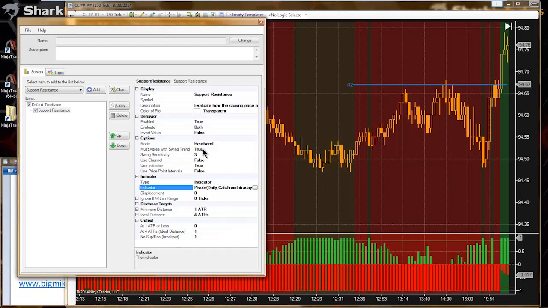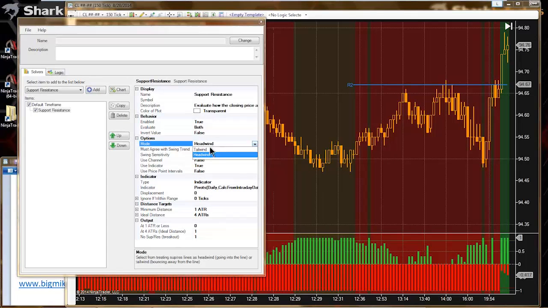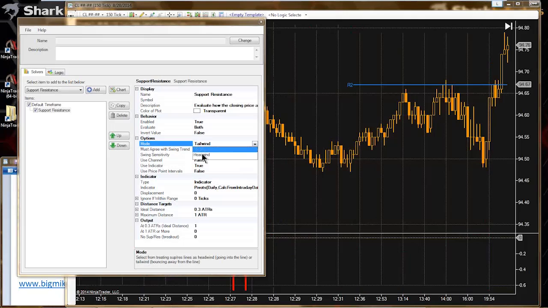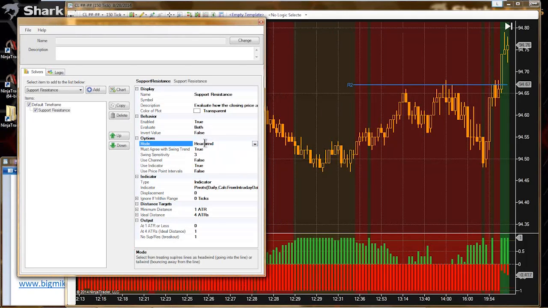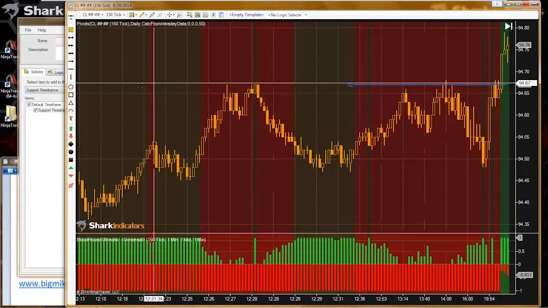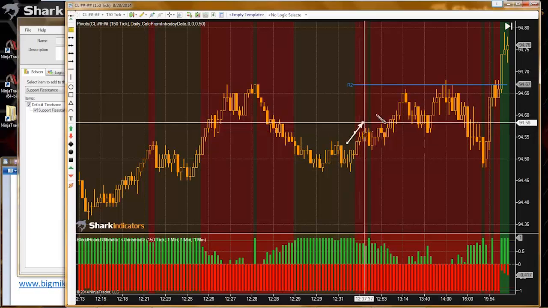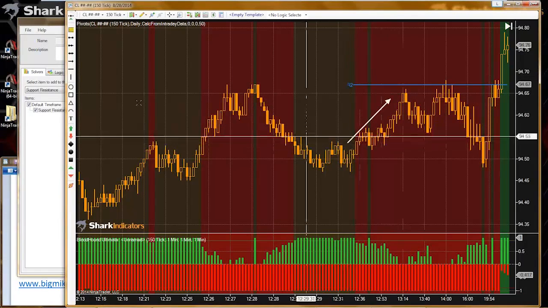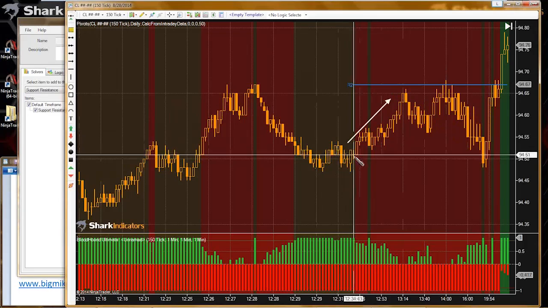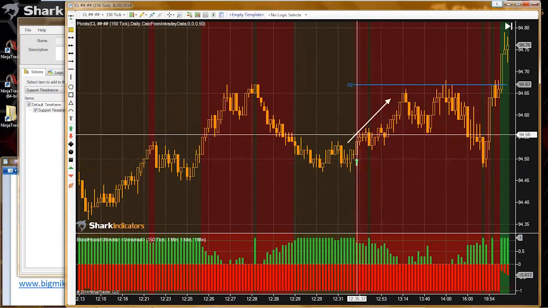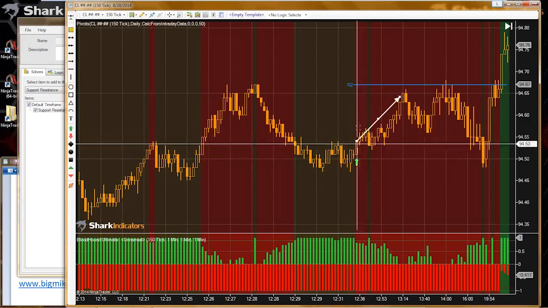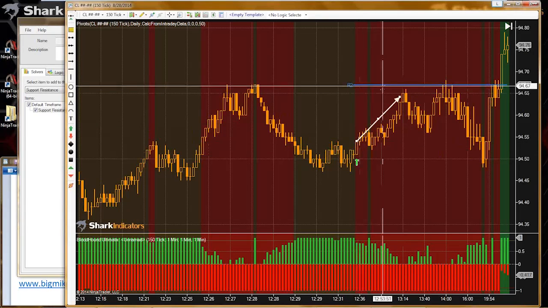The next step is deciding whether you want to use headwind mode or tailwind mode. To give a brief explanation, headwind mode is used to make sure that you have enough clearance to take a trade into resistance. To give you an example, let's say your Bloodhound system says, hey, take a long trade here. But we can see that we have R2 right up above.